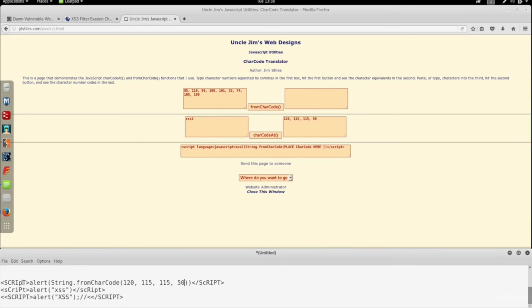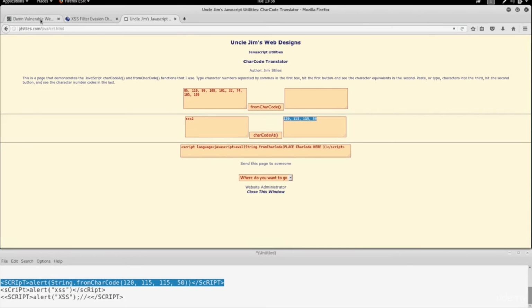And then we're going to run this. So this is going to be normal. And I made one of the P's small in here and I made one of the C's small just so that we can bypass any filters if they're checking for a script. And then instead of putting the text in here between these two brackets, we're actually saying string from char code. So basically decode this char code and then run it as a string. So let's go ahead and run this and see if it works.